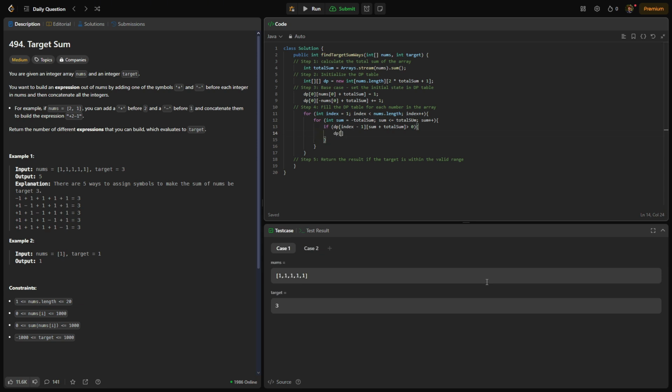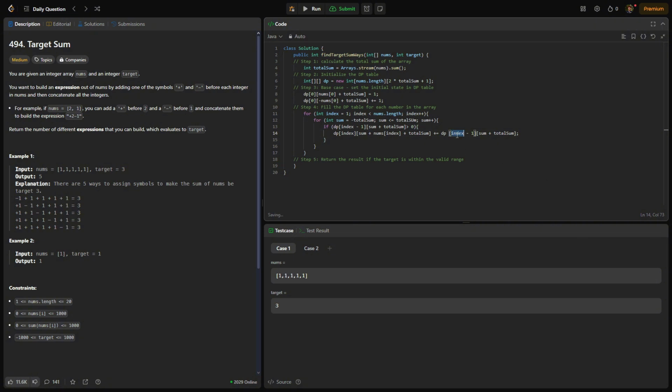So dp of our index of our sum plus the nums of index, plus our total sum to get the correct position in the array, will plus equal the dynamic programming position of index -1, and sum plus our total sum.